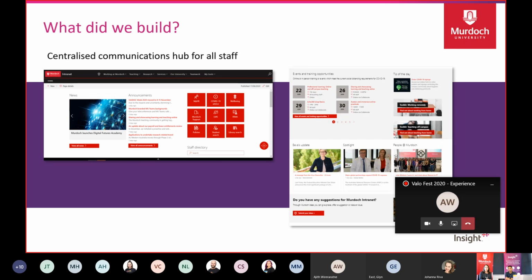We've also got some banner features there, as well as a featured spotlight from our Vice-Chancellor, and another spotlight around key research announcements or something that's worthwhile promoting. And then there's also People at Murdoch, which we try every week to rotate and feature a new person within the organisation and try and drive a sense of community and get to know each other and really build some engagement across our functions. And just at the bottom there, we have a suggestion panel, which asks, do you have any more suggestions for our intranet? It's really a great opportunity to use the idea management feature to have people engage and ask for more things that they would like to see.